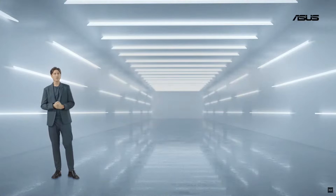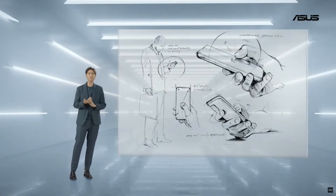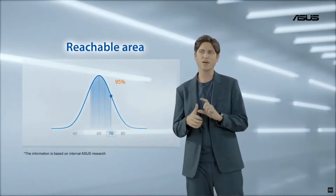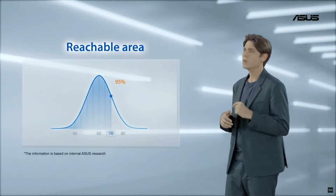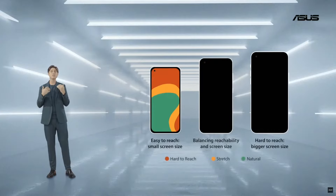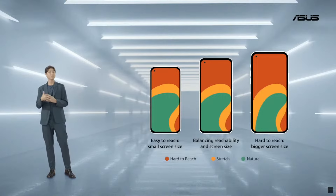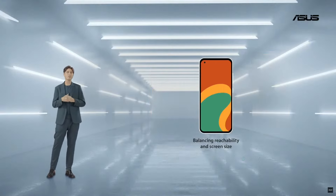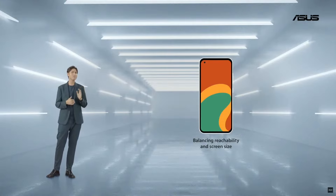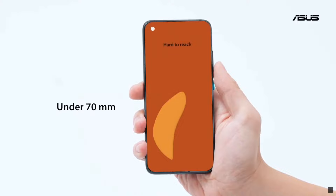But what makes a phone ergonomic? From our study, the key factor is the length of the thumb. If you want your phone to fit into your palm and be able to reach the left and right side of the display effortlessly, pretty much all flagship phones these days are approaching a width of 80 millimeters. But research shows that over 95% of us have a thumb length of 70 millimeters or less. So to be ergonomic, a phone should ideally have a width of less than 70 millimeters. Here are some thumb zone simulations comparing different phones — green is where your thumb can reach easily and red is where you probably can't reach even when stretching. After going through several designs, prototypes, and some clever math, we concluded that around 68 millimeters is the sweet spot that even users with a smaller than average hand can use comfortably, while still giving the biggest possible display space on the phone.